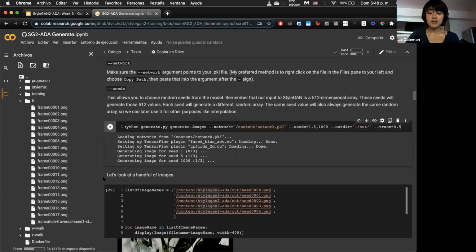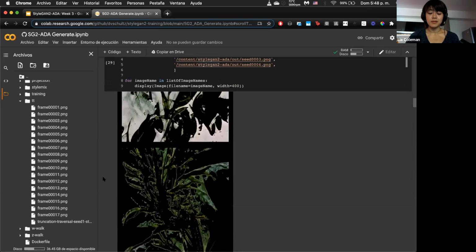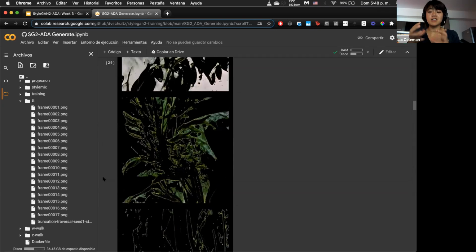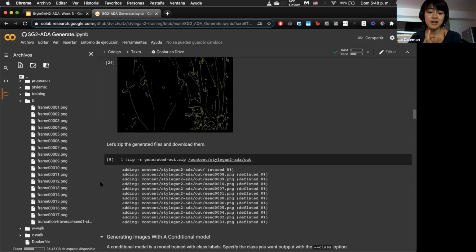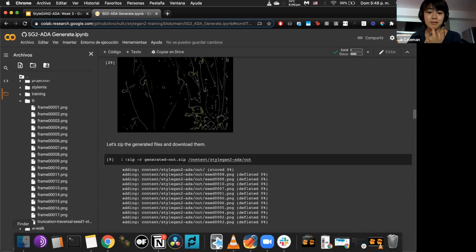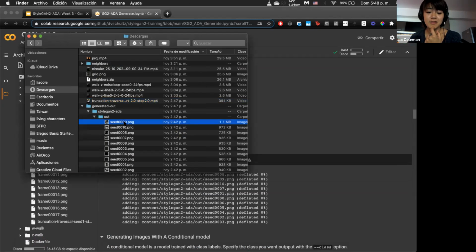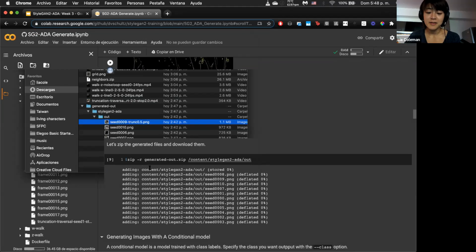Yeah. So if you find an image you like, in order to generate that same exact image again, you need the seed and also the truncation value. So often if I have my seeds here, I'll rename them to something like dash truncation of 0.5, so I just remember how to get it back.